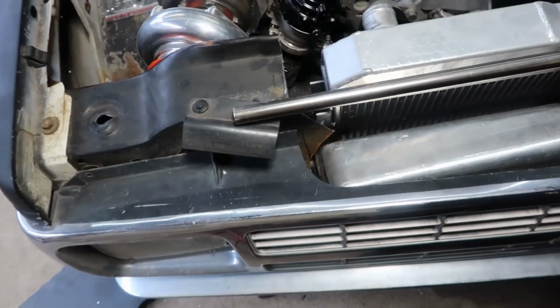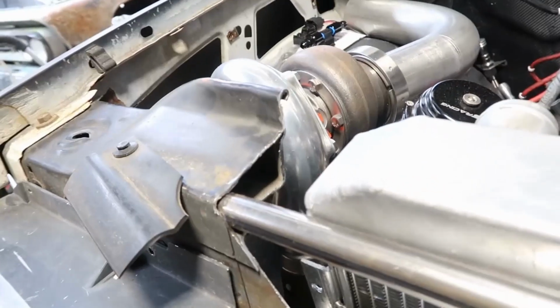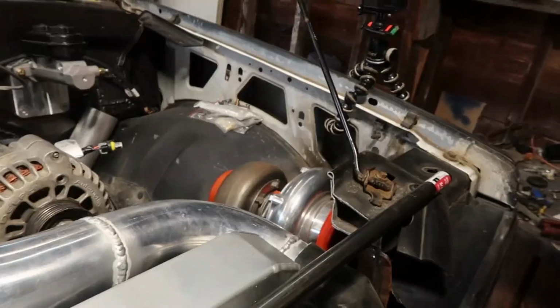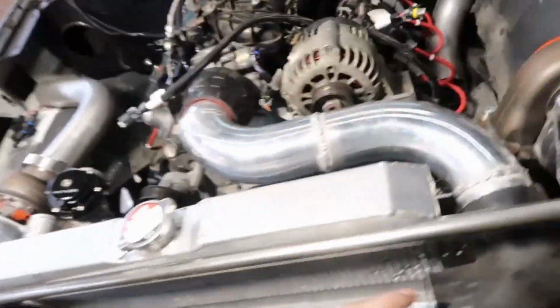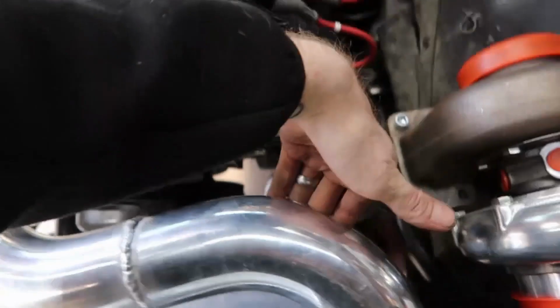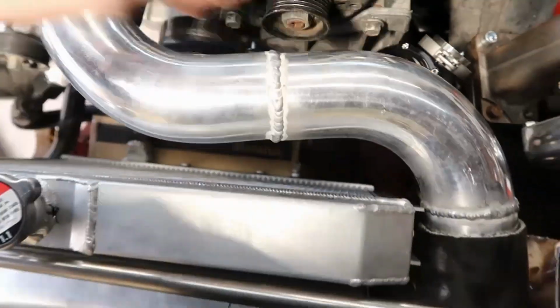And that's actually long enough. So we'll just slip it inside and just weld it inside and then plate around it. I don't know. We'll get the radiator mocked up into a good spot, and then we'll start figuring out some ideas, because basically it's just make sure we get to keep some clearance here, keep some clearance here. And then obviously there needs to be a fan in this area at some point. And I don't want that touching.